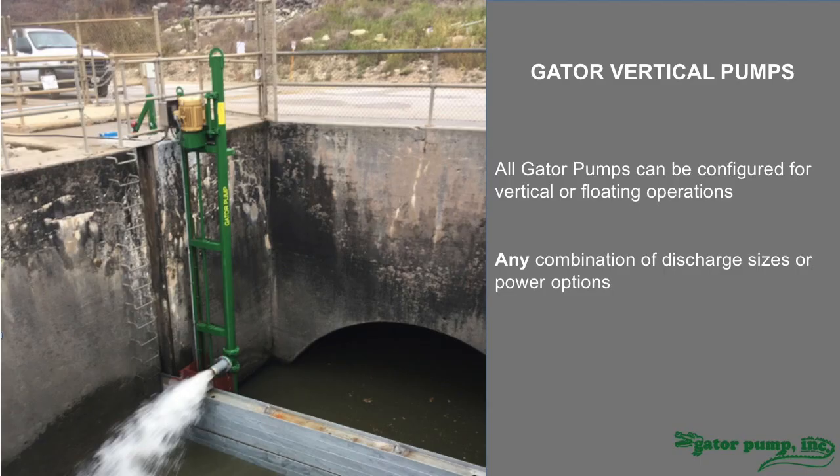We often get demand for different applications. We have a full line of vertical pumps that can be powered by electric motor or by reduction gearbox and driven off of a PTO — off of a tractor, a stationary engine, or a portable power cart. Here is an example of a vertical electric pump that's moving water behind a cofferdam. These are perfect for construction sites where you need to do a bypass on a river or canal, drain it out, get inside, rework it, rebuild it, and then remove the cofferdam and allow the canal to operate correctly.